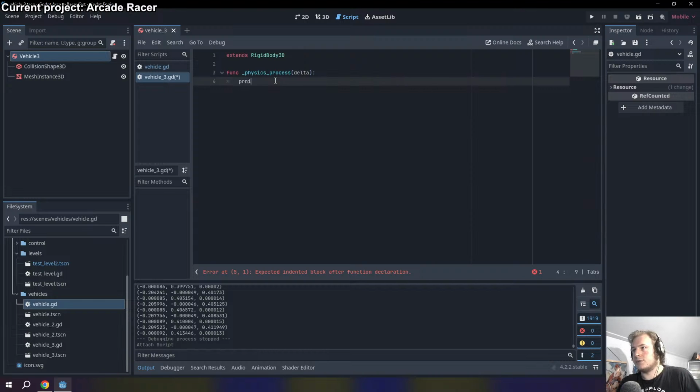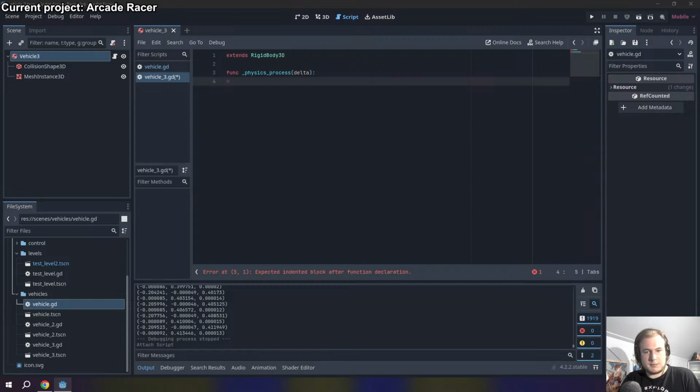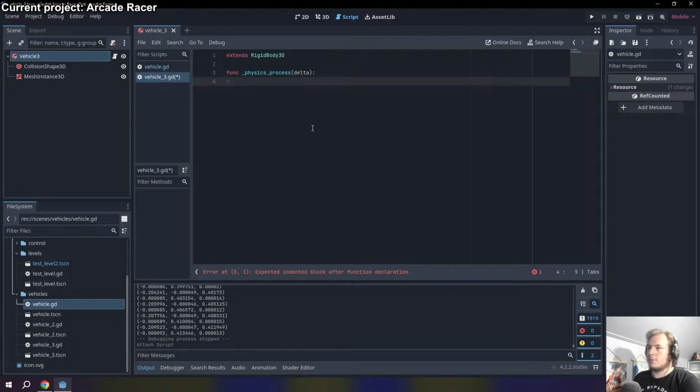Can I print onto the screen? Is there an easy, quick way in Godot to print to screen? Just a very quick way, I just want to see a variable on the screen. It's not a thing I can do. It's not quite what I'm looking for. No, I'm just gonna print to console, I guess.